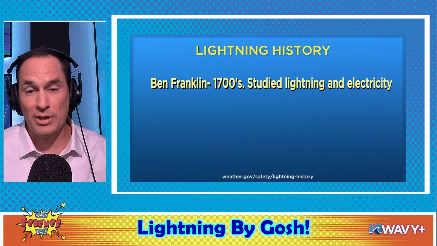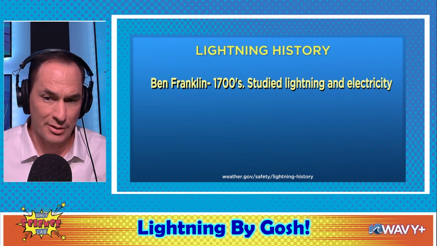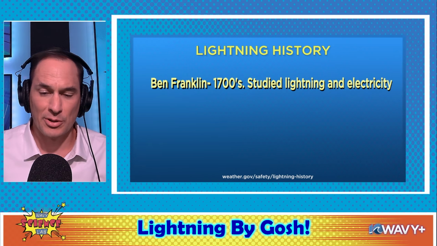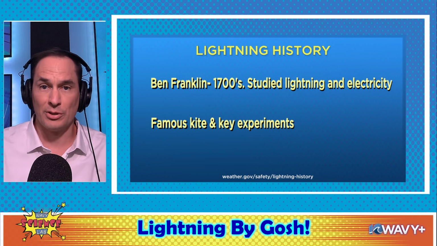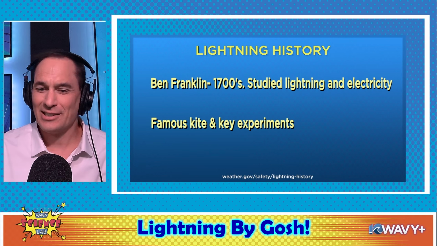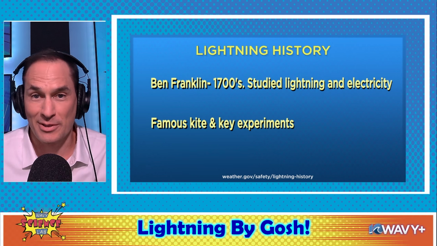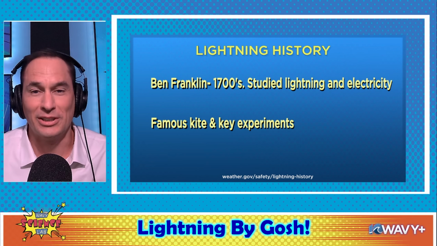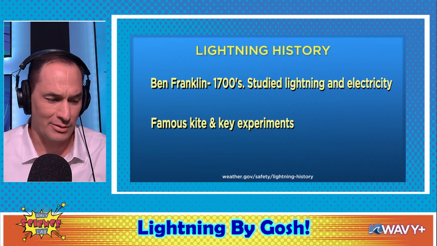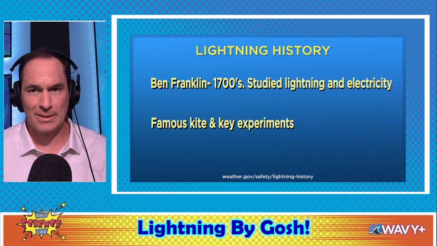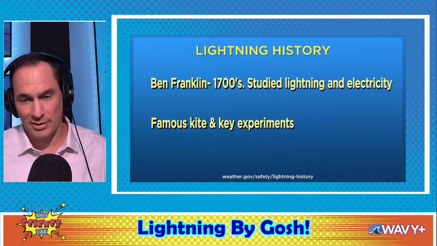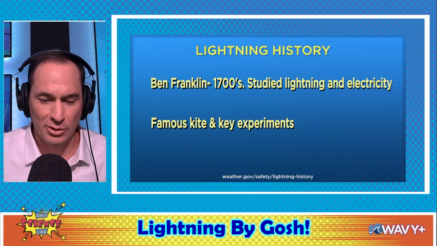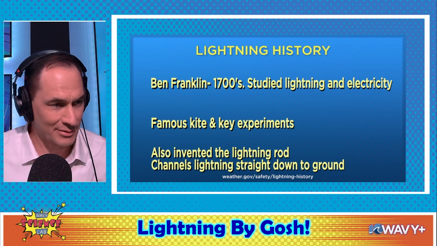Now, some of the more recent history: Ben Franklin in the 1700s studied lightning and electricity, and he's very famous for doing those experiments. A lot of kids know about the kite and key experiments, which I don't recommend doing, but he did them. I don't know if he held the kite string while he was doing it, but even then it probably wasn't safe to do. But hey, he found out a lot, and so we'll take it.